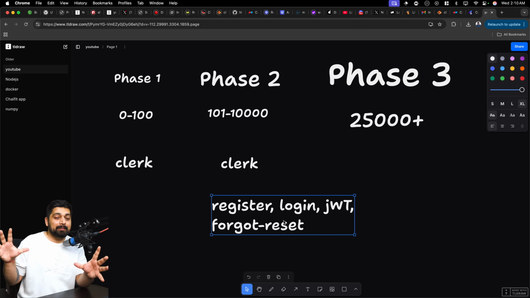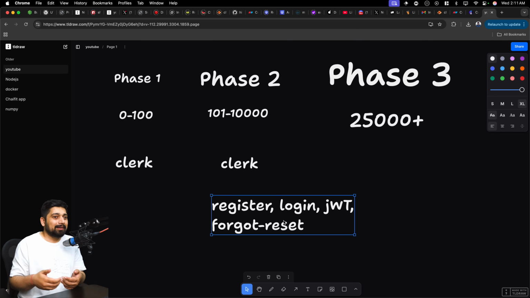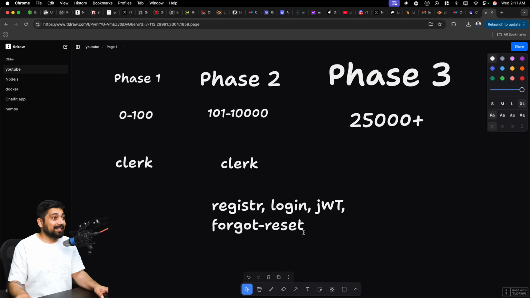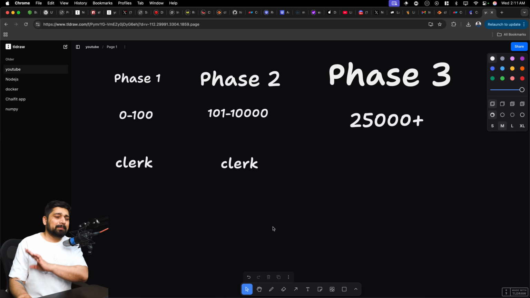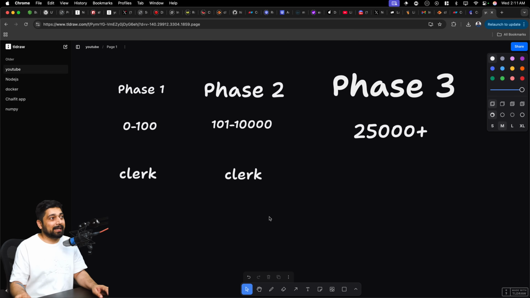It's a whole user management thing where you also need to be prepared for attacks. You also need to be prepared for user accessibility, that maybe Google login is good, or maybe for my business, just the Discord login makes sense, nothing else. For the rest of the things, people will pay not for the login, but actually for all of these things. So again, this is not just a promotion video, and feel free to use any authentication library which you want to use. I just used Clerk as an example, but feel free to pick up whatever you want. But always remember just one thing, which I always recommend and advise to people.